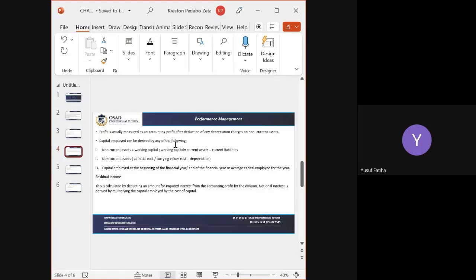It is in your pack that they've separated it, that we have controllable profit, we have traceable profits, and it's good for you to know it. In your exam, there is a very slim chance they will actually separate it like that. But in case they do, you should know how it applies. But generally, we just refer to it as normal accounting profit, just profits. So the general formula is accounting profits divided by capital employed.